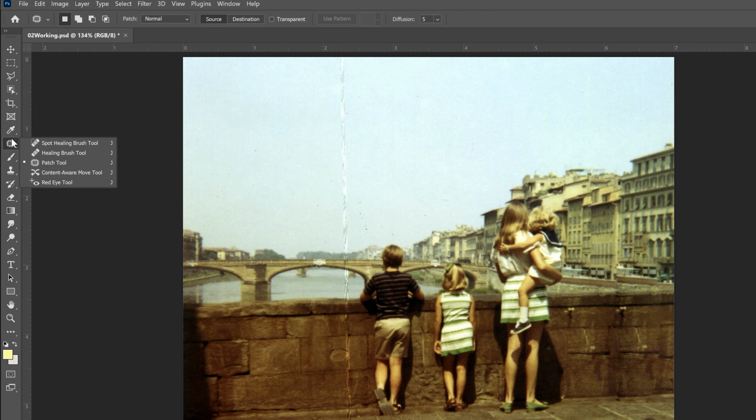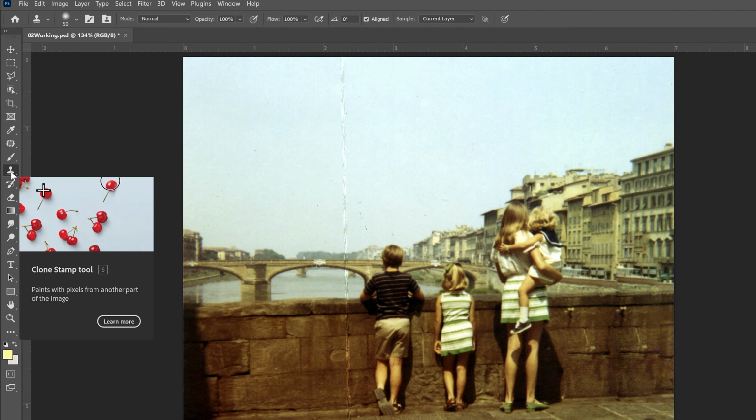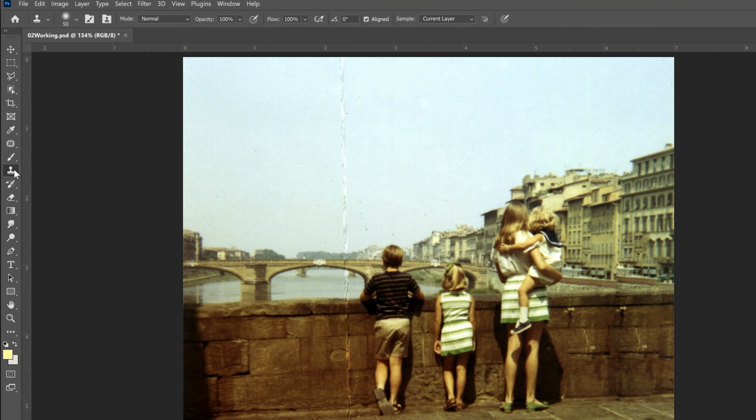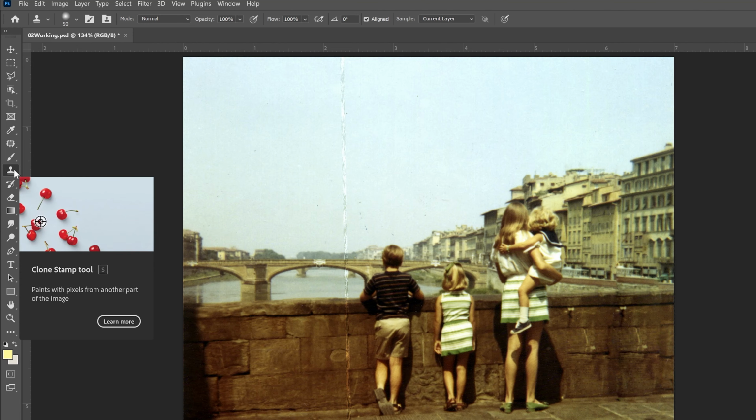So instead of using some of the options like the patch or the healing brush, different options to clone there, we're going to go down to the clone stamp tool and do some of the manual adjustments. Now, the options in terms of the spot healing and healing brush and some of these tools are very automatic, and that's a good thing. The clone stamp tool does touch-up work where you have control of, I want this area to be moved to this area. You have a little more control and less of the automation process, which is good in some ways.